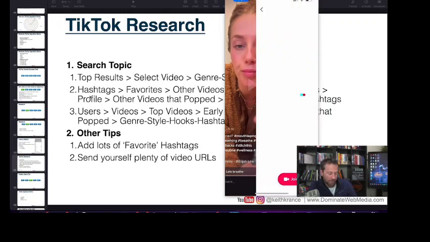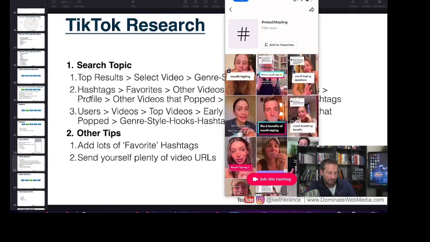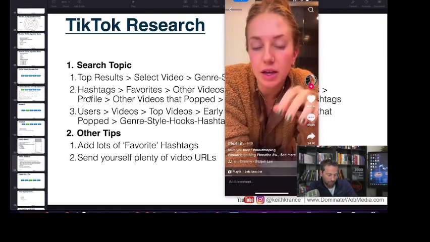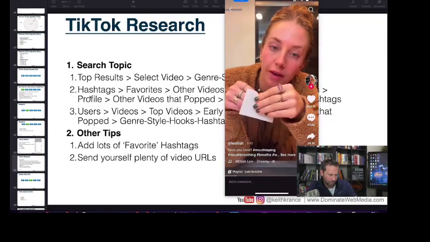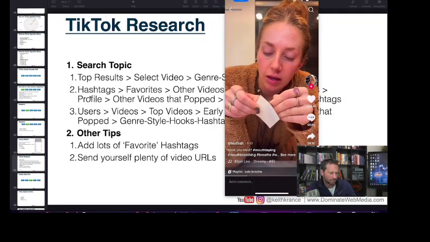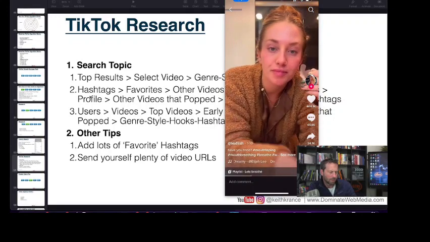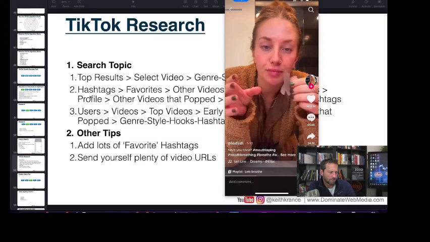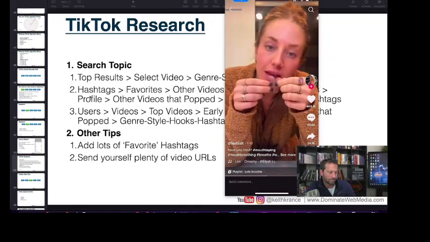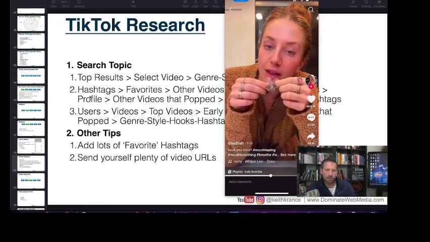So now I can click into mouth taping and find some other videos, right? "Stitch this with something that has improved your overall wellness. That's simple. I'll go first. Mouth taping. Try it. You can get this on Amazon. Sleep with it. It prevents you from mouth breathing." It's just a unique thing, right?